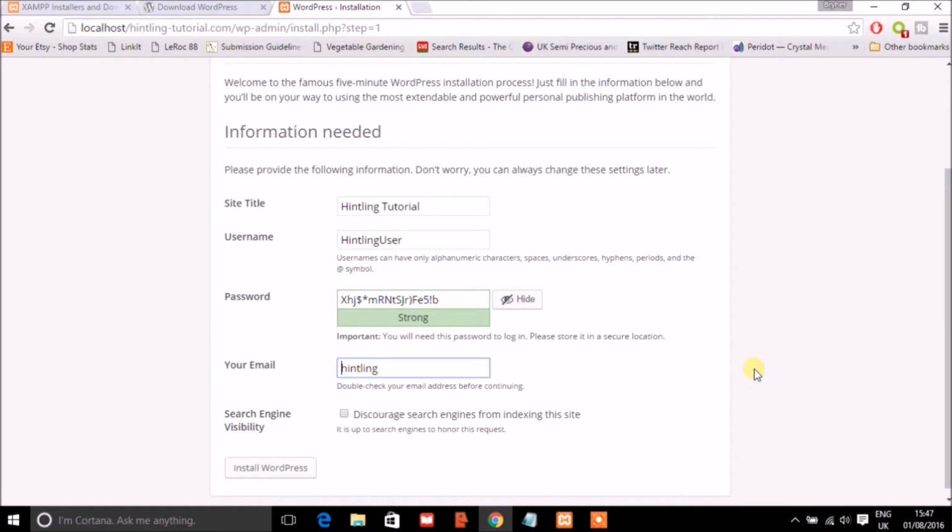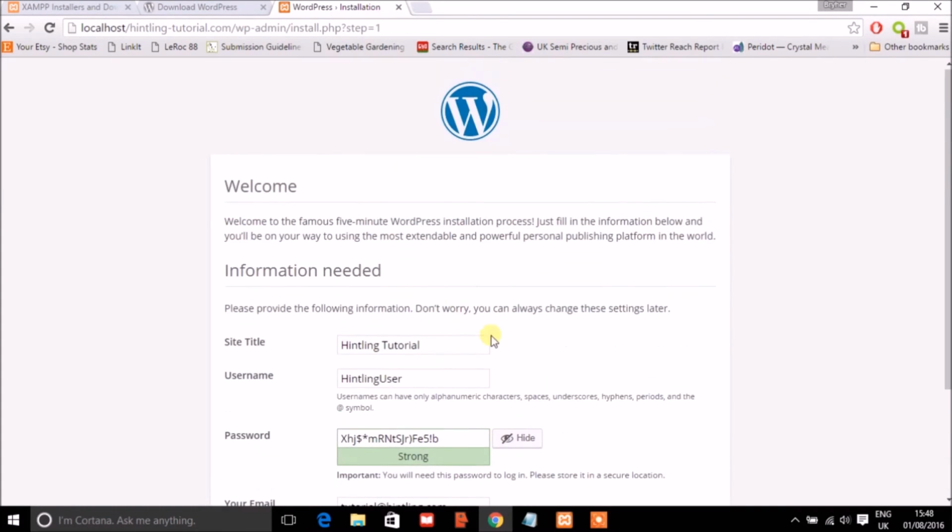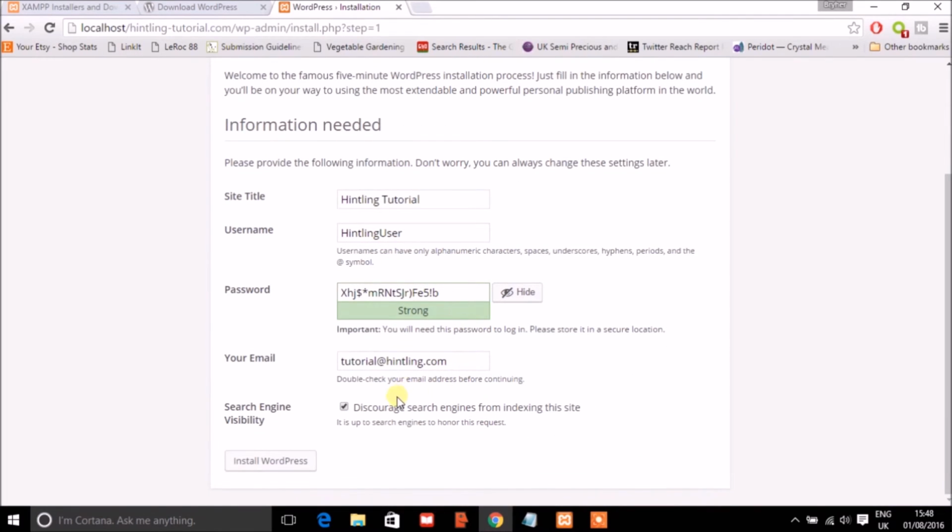And then it's going to ask you whether you want search engines to index this page, and I'm not particularly interested in that, so I'm going to click that. All right. And if you just click the install WordPress button down here, we're all ready to go.